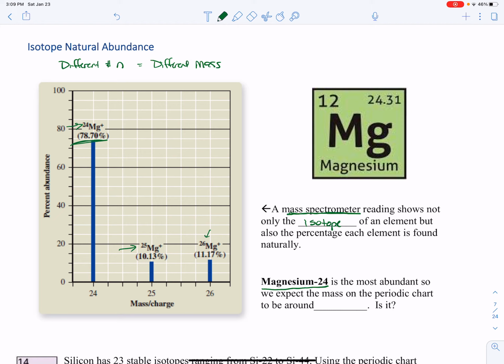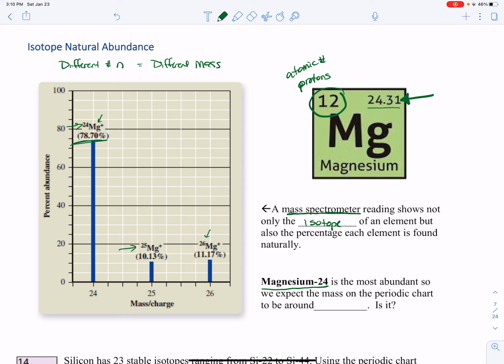So on our periodic chart, we already talked about this number right here, and we already said that that's the number of protons, and the official word for this is atomic number. Then we have this other number right here, and this number is very, very important, and you will use it all the time. Magnesium 24 is the most abundant, and it's going to give us information for how we get this number. This isotope has a mass that's really close to 24, like 24.00001796. I totally made that up, but those are what the numbers are like, in AMUs.